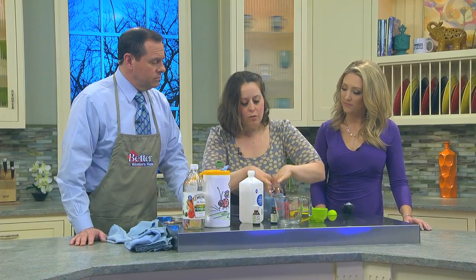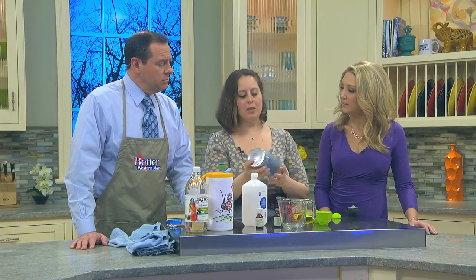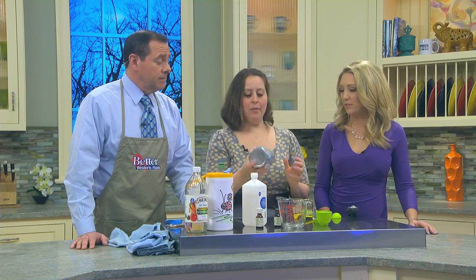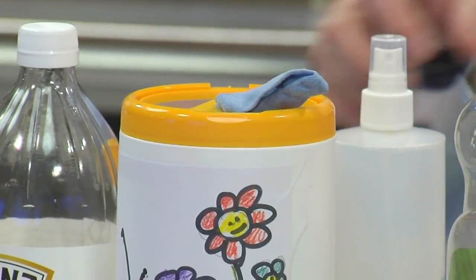So I made these last week, I think, and I started using them around the house, and I have one little bag that I put them in, and I'm just going to re-wash them all together when I'm running low. I wouldn't wash it with your laundry, with your clothes, but I would just do a separate wash with your rags, and then you have these nice reusable rags. That is a good idea.